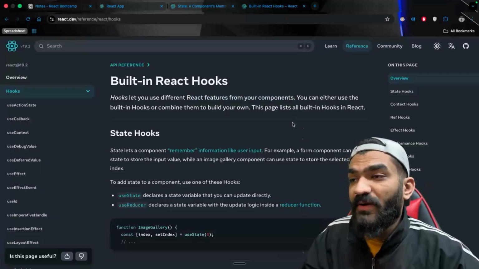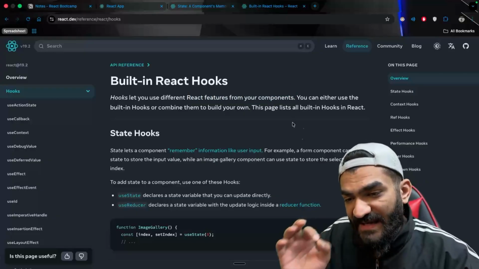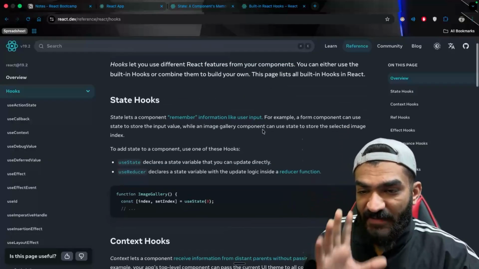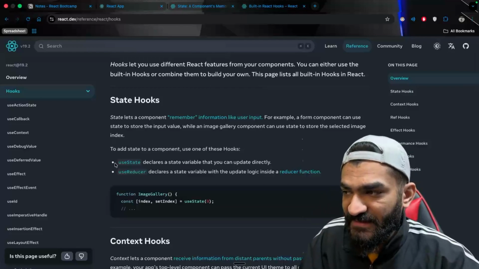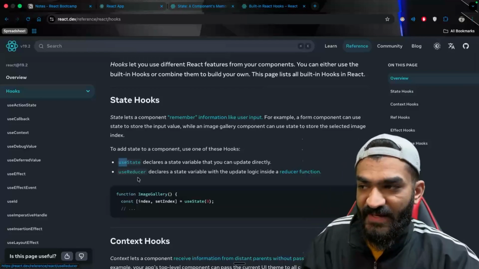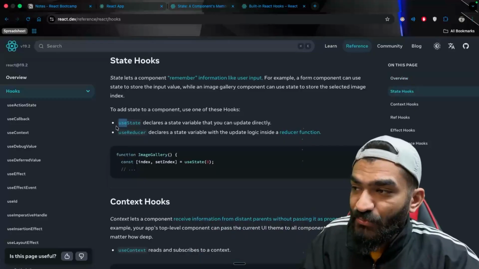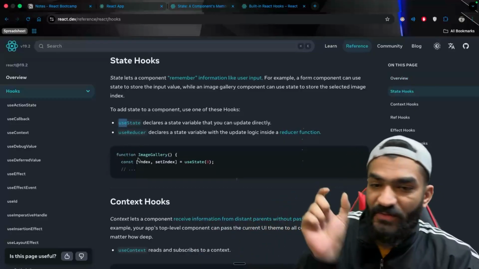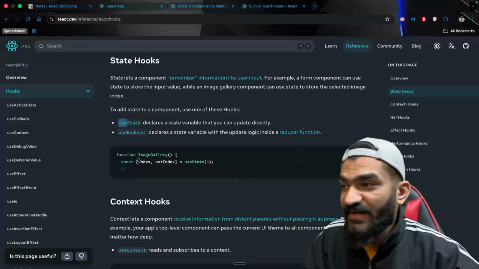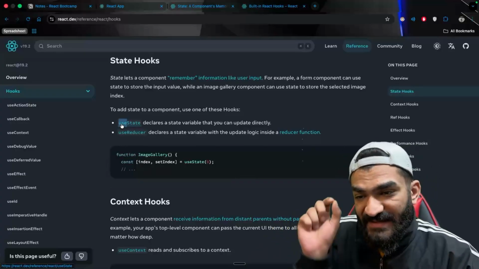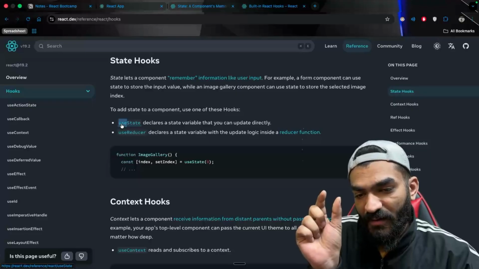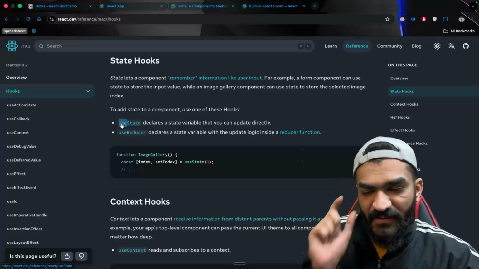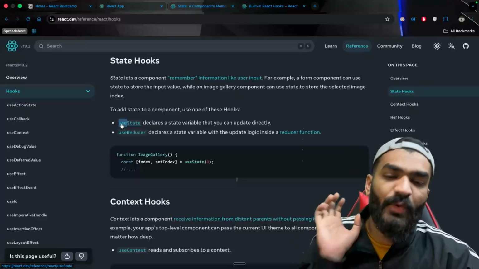Now, how do you identify a hook? Any function that starts with use, like useState, useEffect, useReducer, useContext, useRef, is a hook. If you see use in front of a function or keyword, understand that it is a hook.